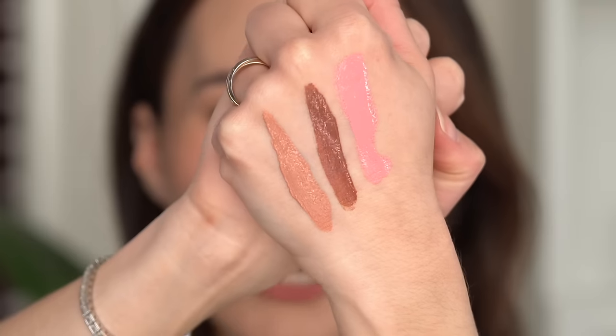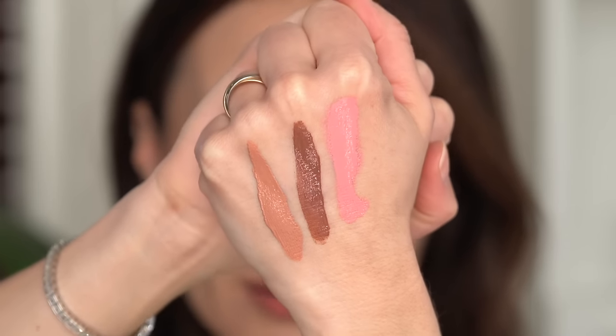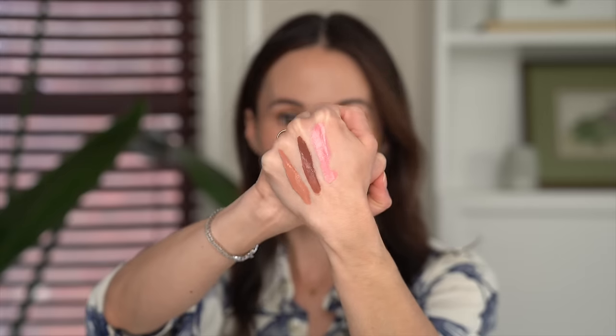Honestly, these three shades are just my favorite kinds of blush shades. Each shade looks amazing on its own, and you can mix them together to customize your own blush color. The formula is so easy to use and easy to blend — you can blend it out with a sponge, dot it on with a beauty blender or brush, or load up your brush with pigment and stipple it on the cheeks.